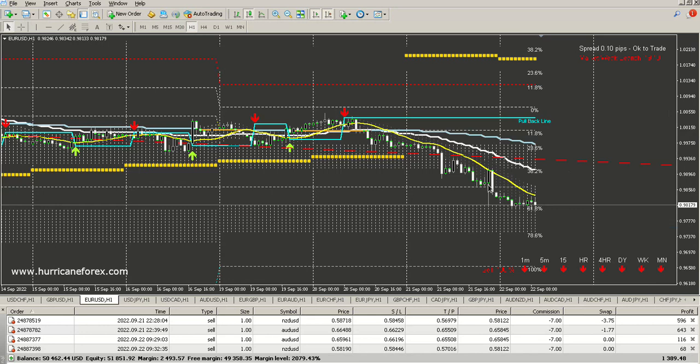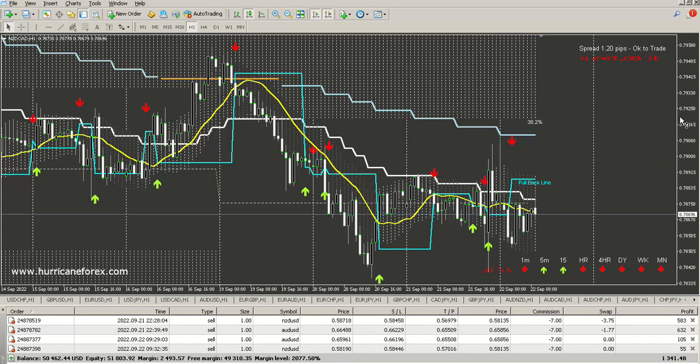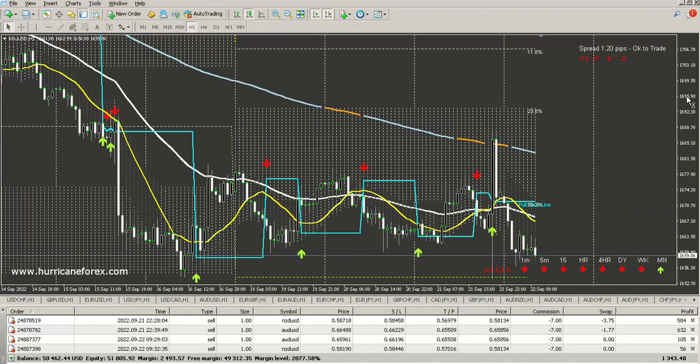Euro dollar again, you can see how it started off in a downtrend two days ago. It started in a nice downtrend, breaking away from this, and you can see that Hurricane Forex picked out the new downtrend. We're now in a downtrend for euro dollar. Is there space for more? Yeah. If it carries on like this with no pullback, it's just going to go straight down to the 78.6%. But my fear is that at this level, you can see how it's stuck at this fib level. So we need to see probably a little bit of a pullback, and then it will drop down again. So I'd like to get into that pullback and sell there, because it's probably the best place.